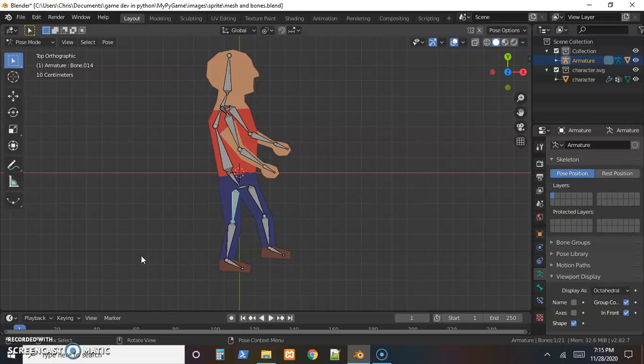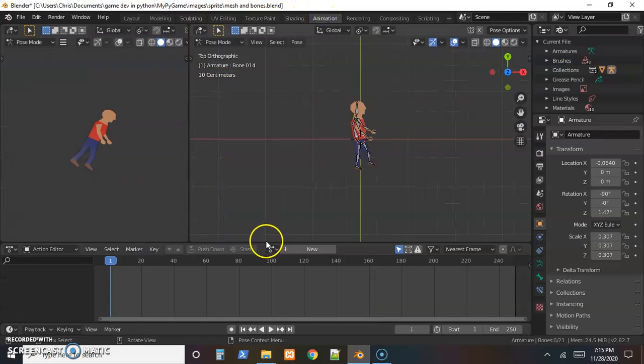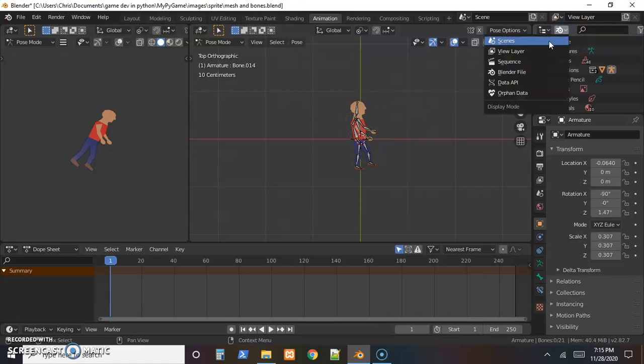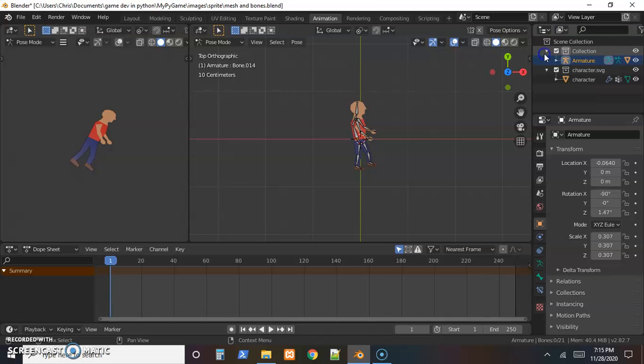So now we're ready to do our animations. So we'll come over to the animation tab and some of our key parts. Down here we have the dope sheet. This is where we choose our frames. We have a little preview thing here. I'm just going to use this, and when we don't want to see the bones, we can just turn them off and get a preview right in our main viewport. But there's a preview window built in as well.